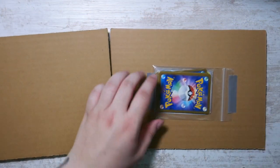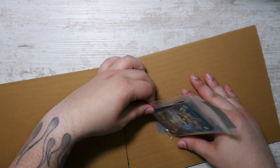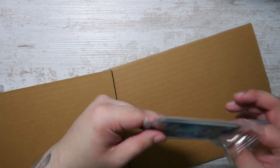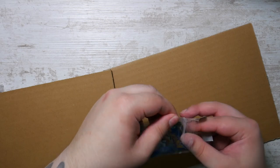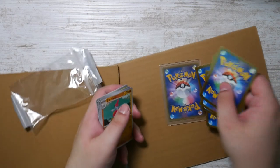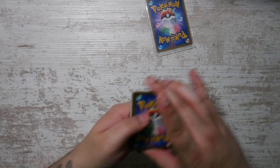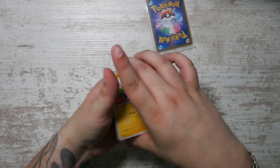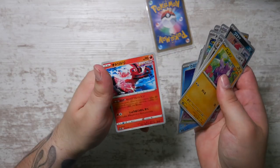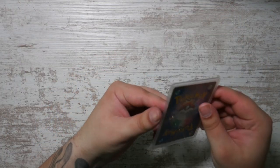So this one was the most expensive one, and it makes up like half of the cost for this whole video. This is a very special card indeed, as you're hopefully going to see. It is shipped very securely - that's one thing I've noticed about Japanese sellers. They always package their stuff super securely. I don't think I've ever received a card from Japan that came bent or anything. There seem to be a few extra cards. Nice little Ziploc bag with a few extra cards - I think those are just for protection. This is the one I'm after.